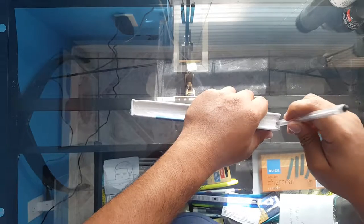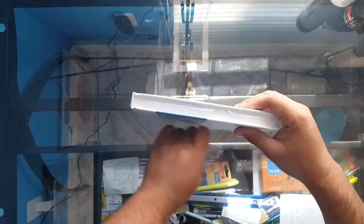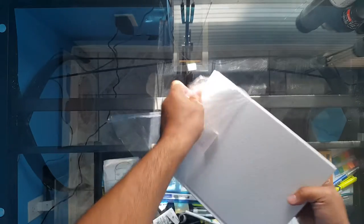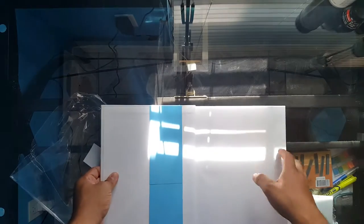From today's time, I basically only have one day to do this, which is today, and I have to give it to the person I'm doing this for on Wednesday. Oh man, this is freaking soft. Well, it is a canvas. Ooh, fresh paper.